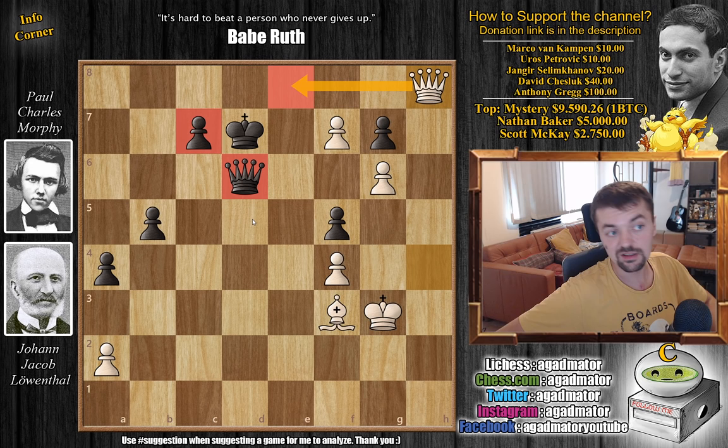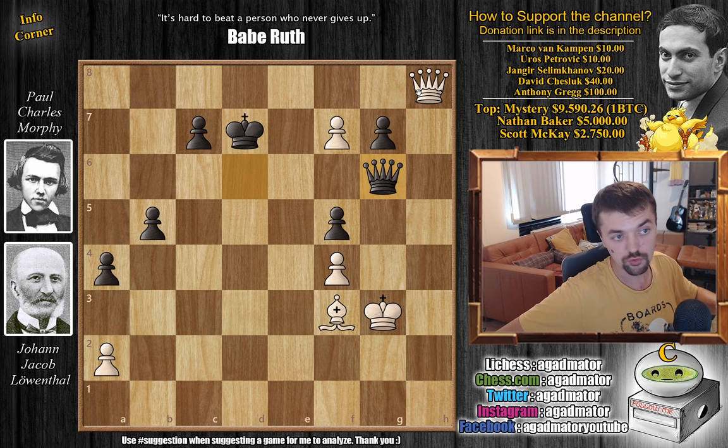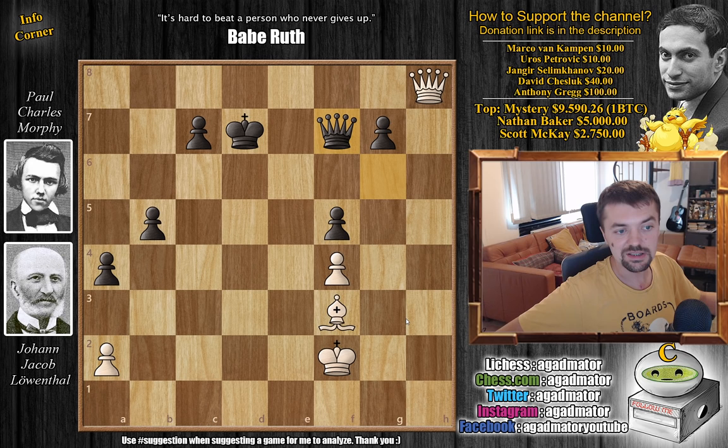This is exactly what Lewenthal does — he plays queen to h8, which makes sense as you're threatening to bring another queen into the game. Queen to e8 is the threat of instant checkmate as king, queen, and pawn prevent the king from escaping. However, he allows queen captures on g6, and this is what I meant. There are a lot of games where we say this is the worst blunder ever, but those are all modern games among extremely strong players who were using the clock — so the time pressure was much higher. Here, without a clock, you have all the time in the world, and Morphy says thank you for the pawn — queen captures on g6 comes with check. With queen back to f2 and queen captures on f7, the position suddenly becomes very unclear: a bishop and two pawns against five pawns.